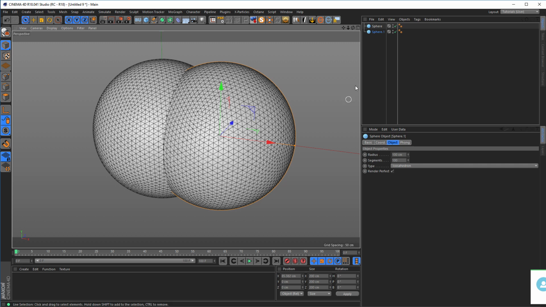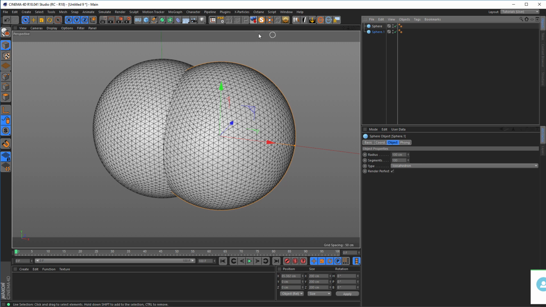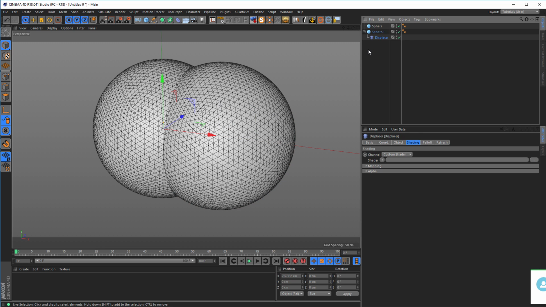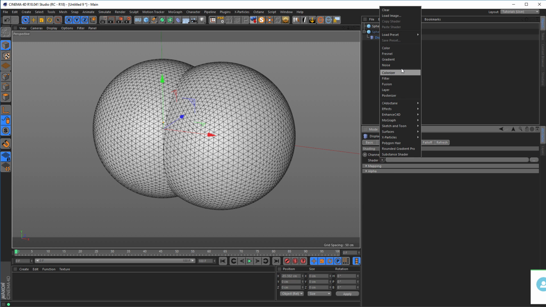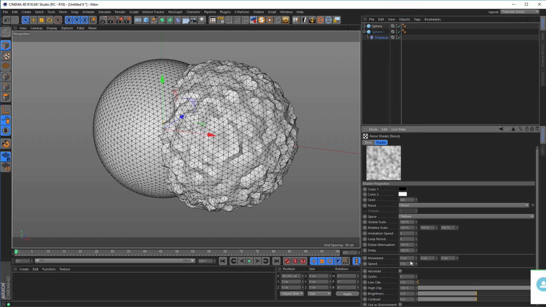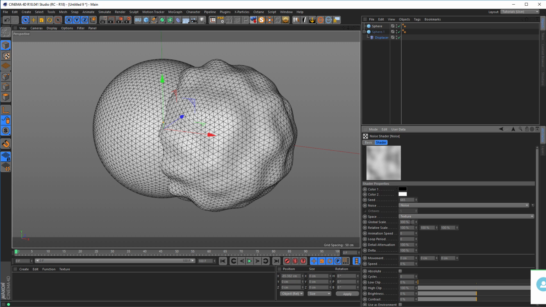On the second one we put a displacer under it, so I select the sphere, hold Shift on the keyboard and click on displacer. In the displacer, in the shading, I make just a bigger noise, let's say about 300, I think that should be okay.